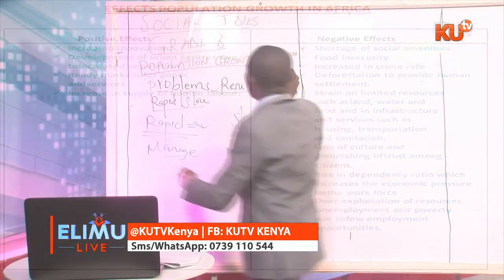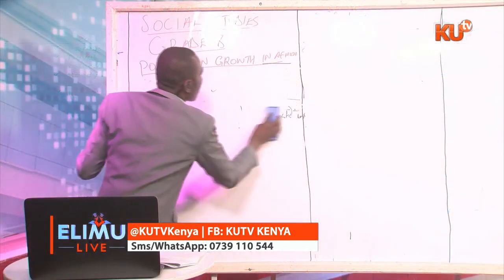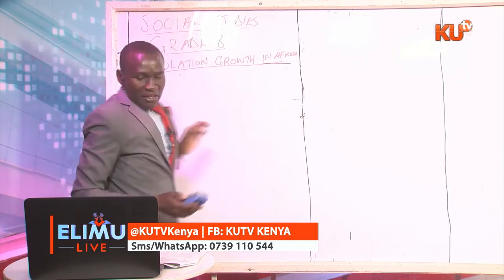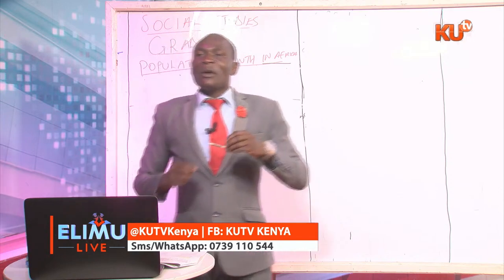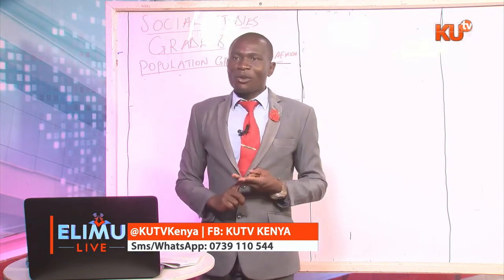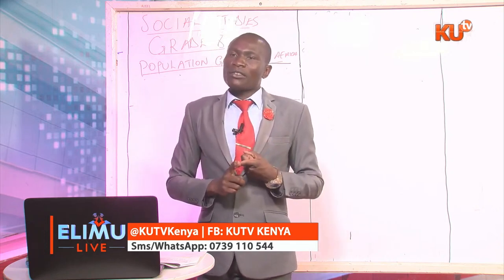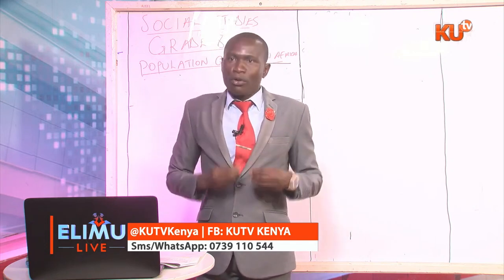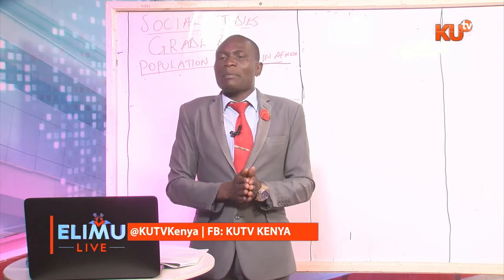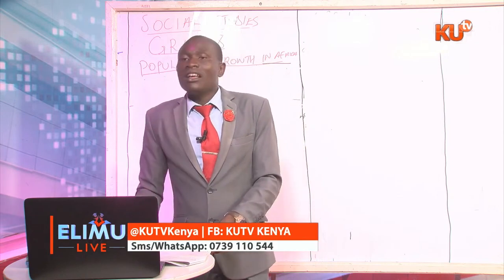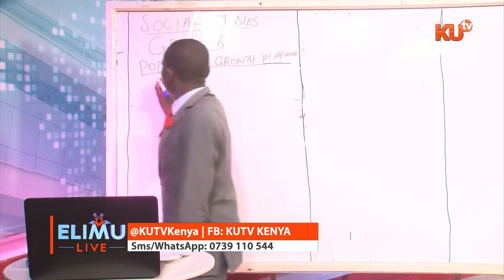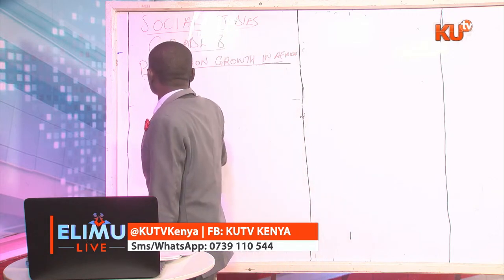And as we're still looking at population growth, we have two types of population growth, the rapid and the slow. And the rapid population growth is brought up by people being many in a given area, and we've looked at those things that make up a population of a place to increase. So now let us look at something else that is connected to population growth, which is types of migration.